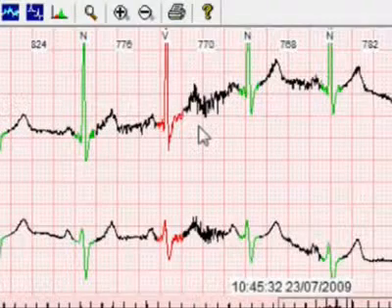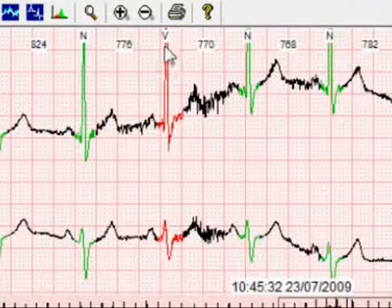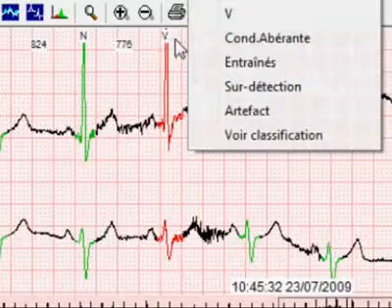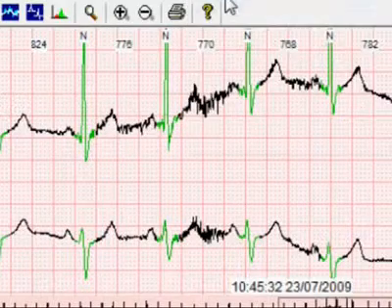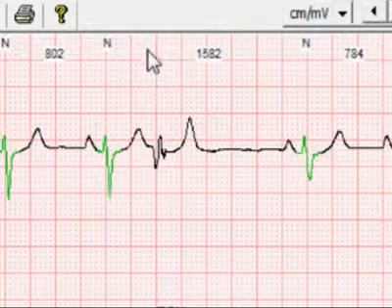The left button is used, as said before, for measuring amplitude and time. However, if you click on the top, in the stripe of labels, you will have access either to the local reclassification menu or to insert a QRS if you click a bit further away on the strip.